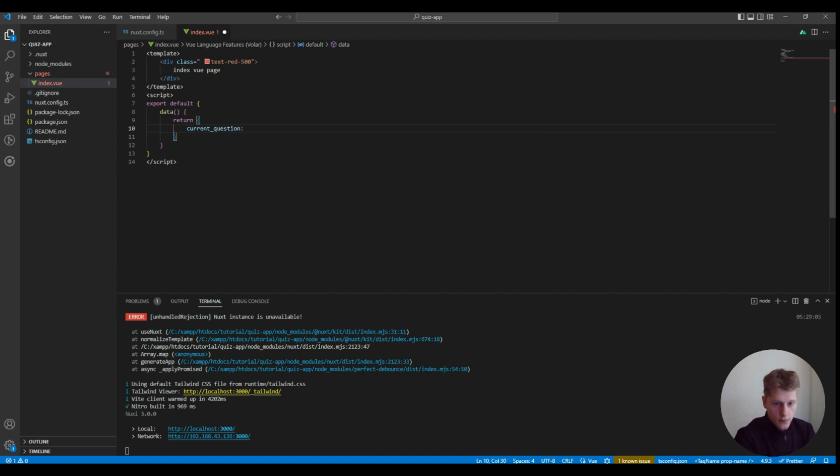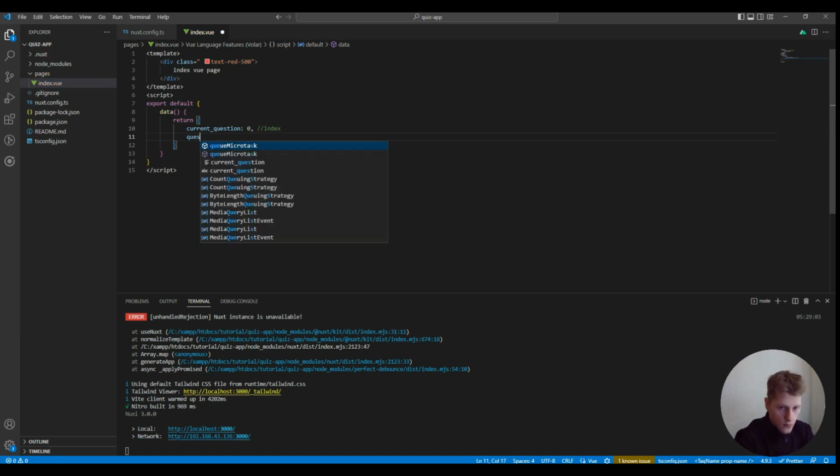For example, I'm going to make it 0 for now. This is an index of the array. Also, we need to have questions, an array.